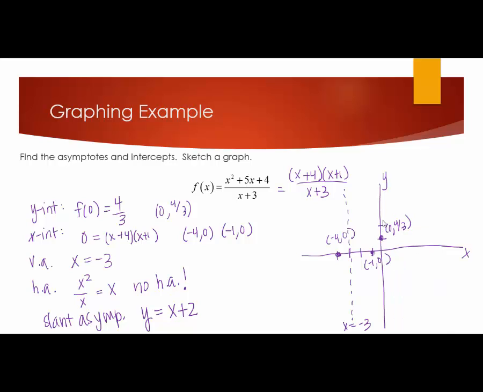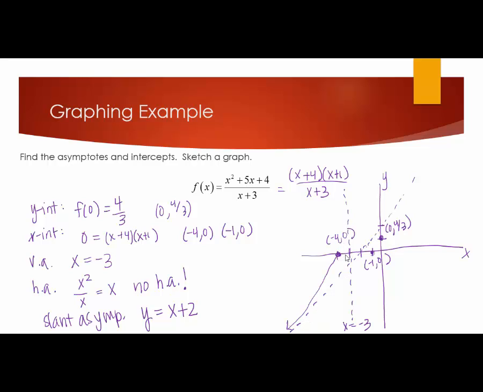It has an intercept here and a slope of 1. So it looks something like this. All right, slope of positive 1 and y-intercept of 2. This is going to tell me about the end behavior of my rational function. So let's see. Coming in from the left, I know that my graph has to get really close to this slant asymptote. And then it has to pass through the point negative 4, 0. So I'm getting really close to this slanted line, just like I would a horizontal asymptote.